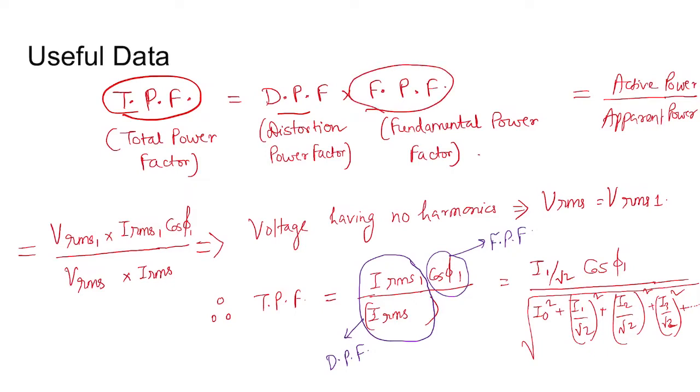How to derive it? Apply the basics: power factor is active power divided by apparent power. But when the current has distortion and contains harmonics, then apply this: active power fundamental is Vrms1 into Irms1 cos φ, but apparent power is Vrms into Irms of the input parameters, where Irms contains harmonics.